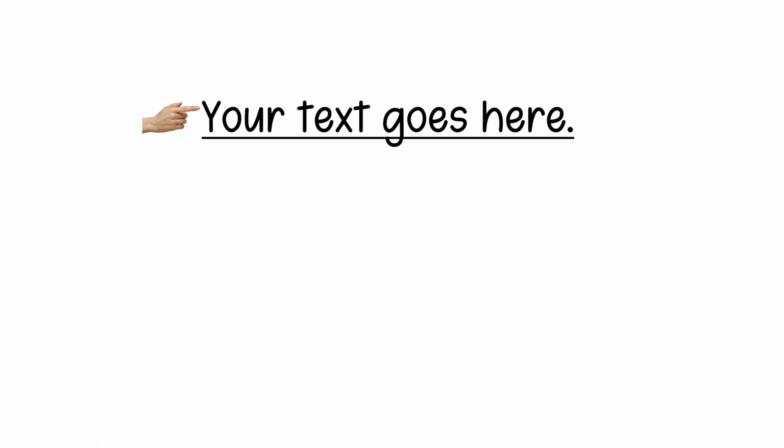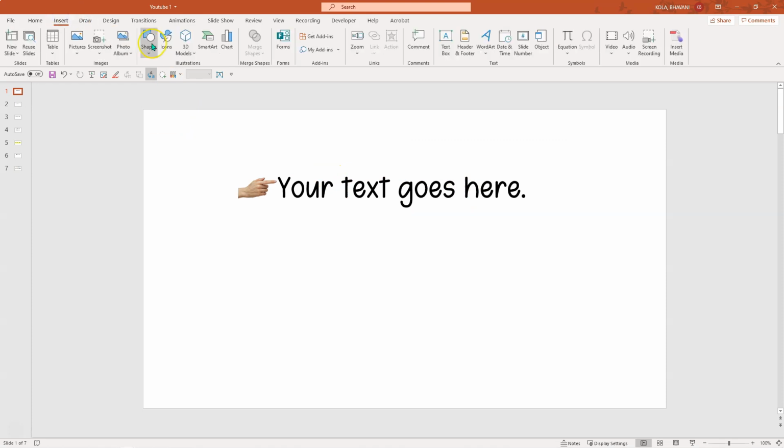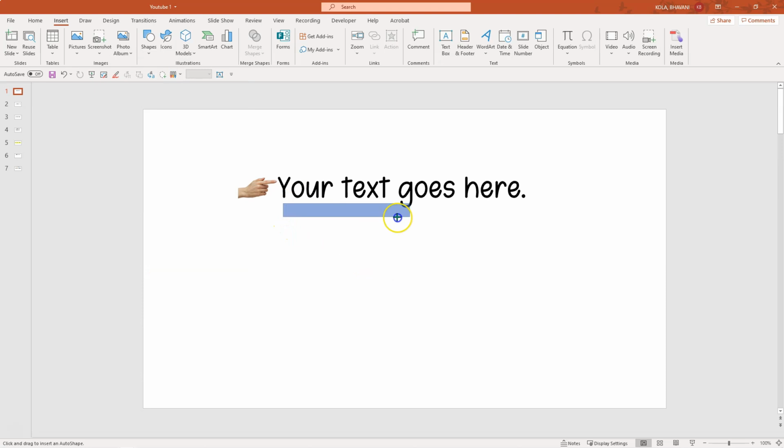The drawback of this method is you cannot change the color of your underline. It's by default black. Now let's take a look at the variation. In the variation method, you have to manually create your underline. So I'm going to click on Insert, Shape, pick a rectangle, and create a little rectangle right here.